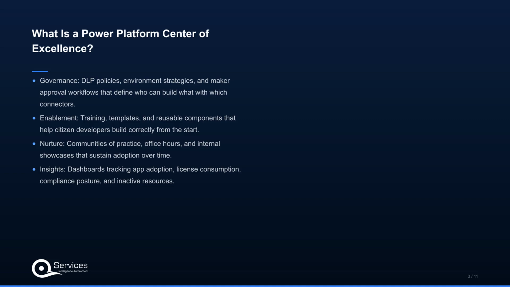Now, what is a Power Platform Center of Excellence? A Power Platform Center of Excellence is a team, set of processes, and technical standards governing how Power Platform tools get built and used across your organization. It is not a committee that slows things down. Done well, it speeds delivery by removing ambiguity about what is allowed, where apps should live, and who owns them when the original maker leaves.